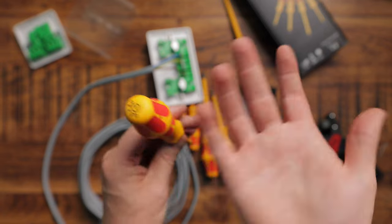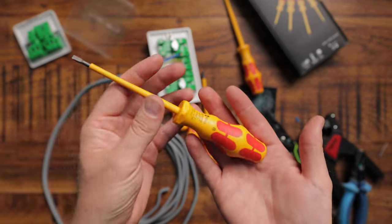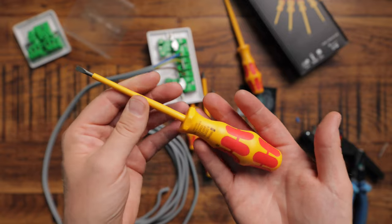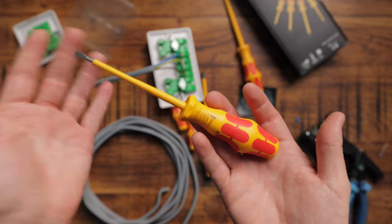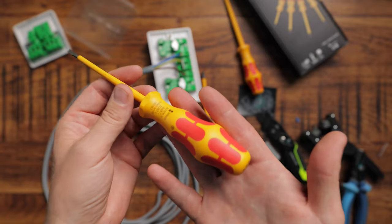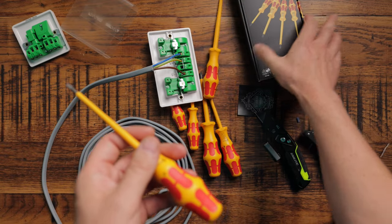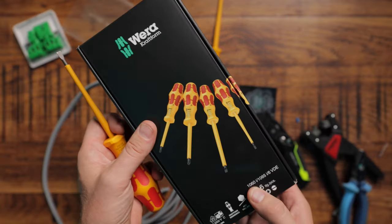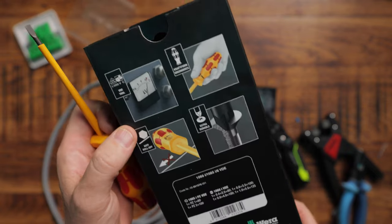And I think that's it. Like, Lee got these because he just thought they look cool. And they do look cool. They look different, you know. And some Sparkies just want to have something that's a bit different in their tool bag. Something that stands out. Something that maybe nobody else that they know has got. I get it. If you're looking for something like that, well, after this video, probably everyone will have them. But if you're looking for something a bit different, these are cool. They're a bit different.